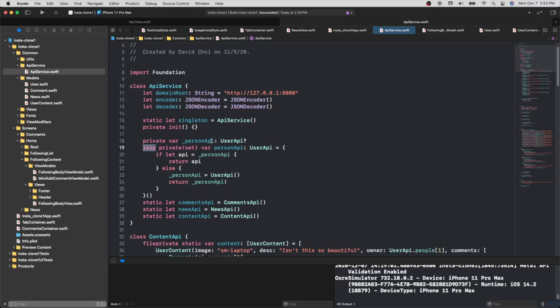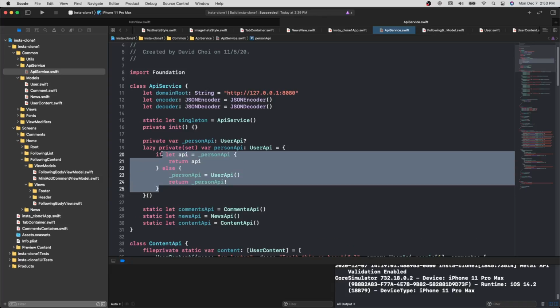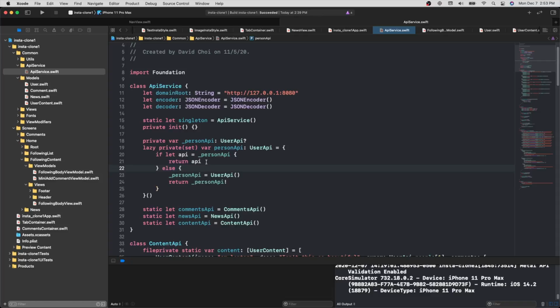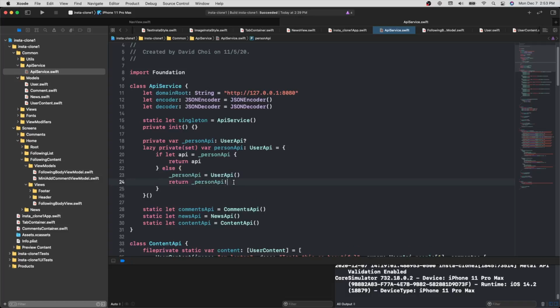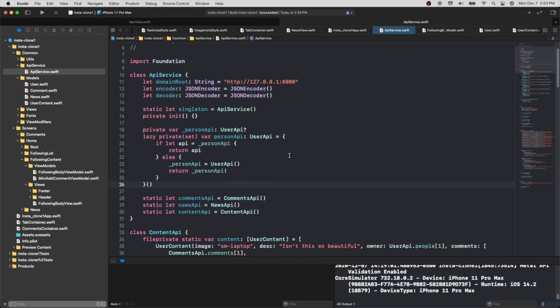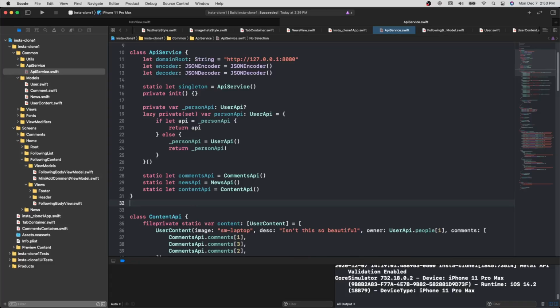So it's possible that depending on what screen you are in a larger app, some of these may not even be initialized ever during the session. And that's great because then you get to save some of the user's memory. So this is safe because of this logic here, which will basically make it impossible for this to be nil. So that's what we're going to start doing on the rest of these once we get to that point. But for now, I just want to update this one just to get started, right?